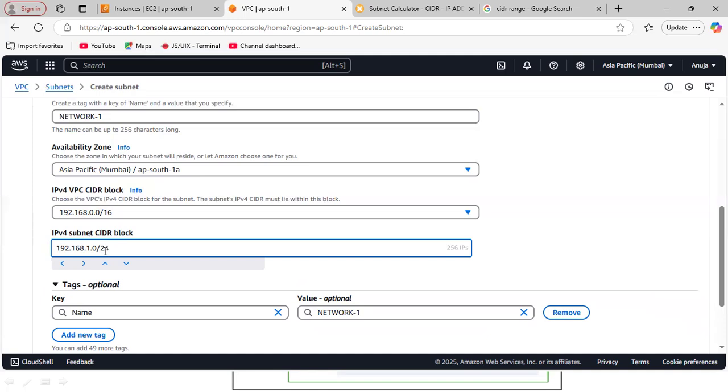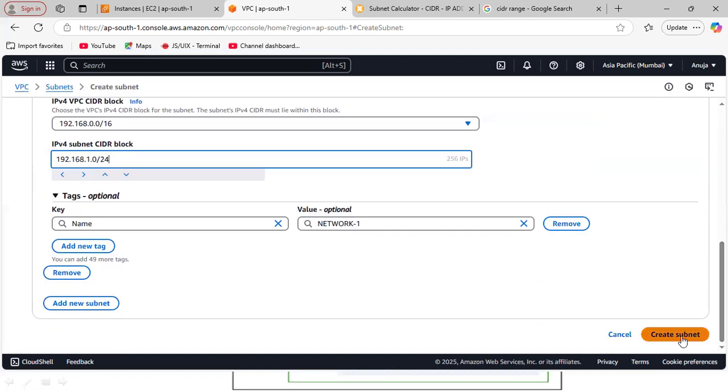So it means in this network, how many hosts can be assigned? 2 raised to power 8. This is your VPC, and within the VPC we have created one separate portion, one isolated network, a subnetwork. Under this network, 2 raised to power 8 hosts can be assigned; that many IP addresses can be allocated. Okay, you can create your own subnet. There is an option, create subnet.